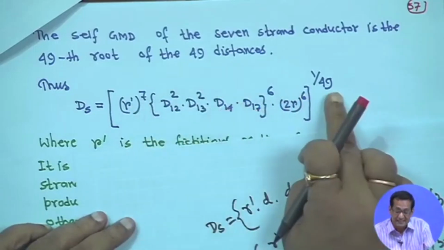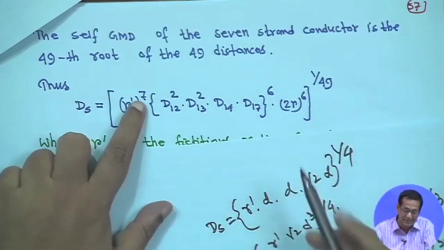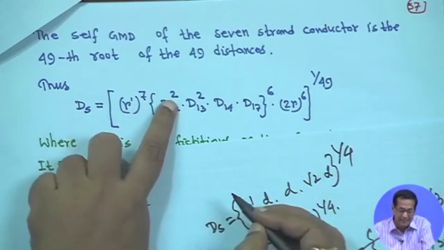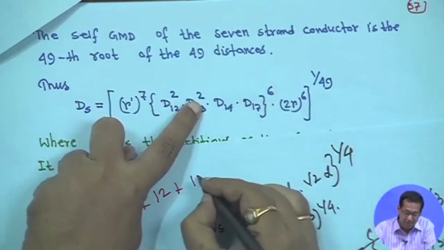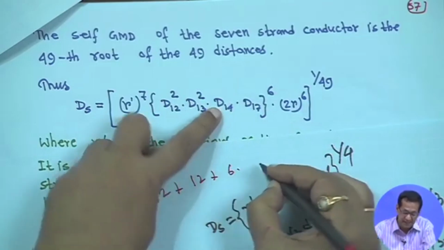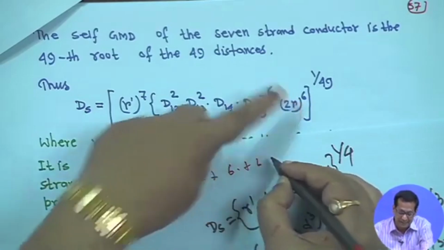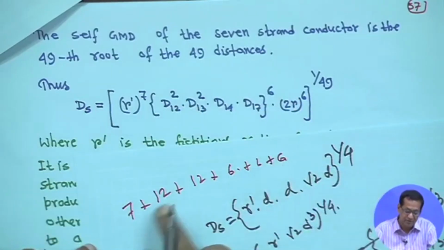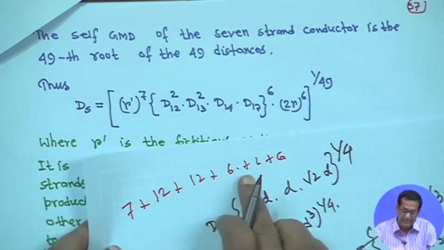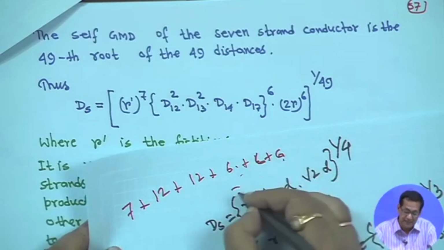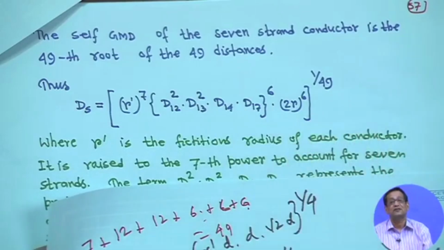If you say this is not matching, that means your computation is somewhere wrong, right. For example, if you take this power, this is 7, if you take this 2, 6 into 2 is 12, just add 12 plus 7. And here power is 1 means 6, and here also 1 means 6, and here also 2r to the power 6, then plus 6. If you add 12 plus 7 is 19, and 2 12 is 31, then 6, 6, 6 that is 18. So, total is 49 and power is 1 upon 49. So, that means your things are correct, right.